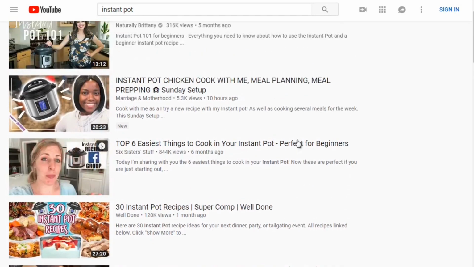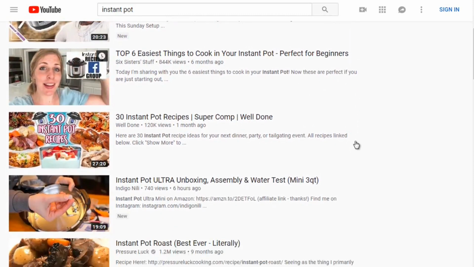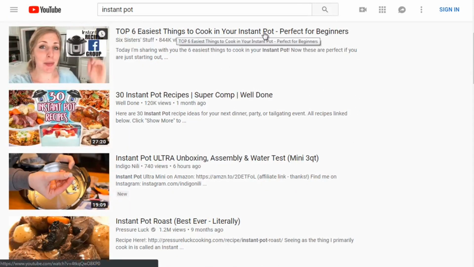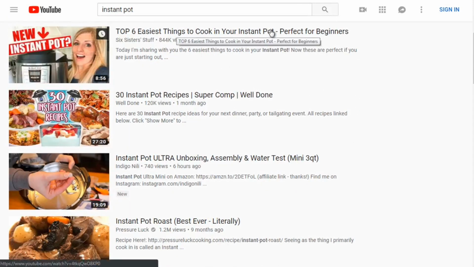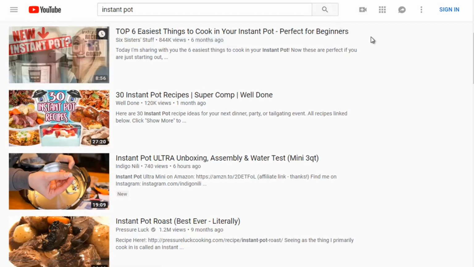As we're scrolling down, I also want you to keep an eye on the thumbnails, because the thumbnails are key. We've got top 6 easiest things to cook in your Instant Pot. As an Instant Pot user, I really didn't know what recipes would fit the Instant Pot. The Instant Pot pressurizes the food, and you need a little bit of liquid inside to pressurize.